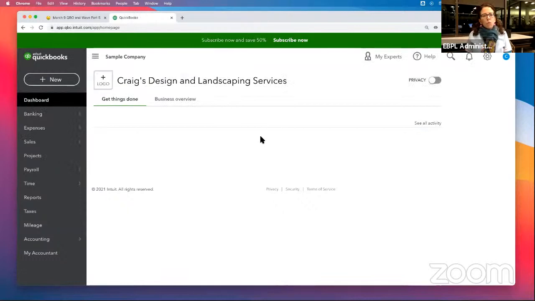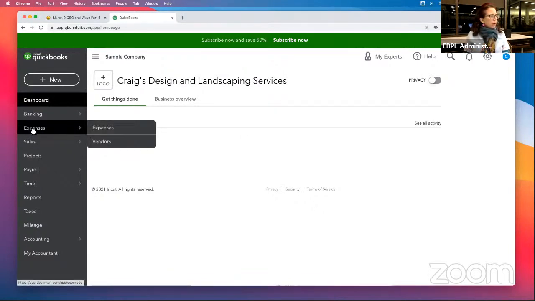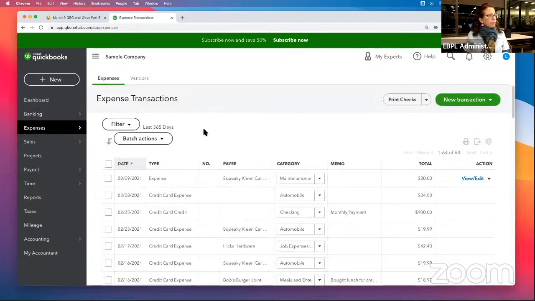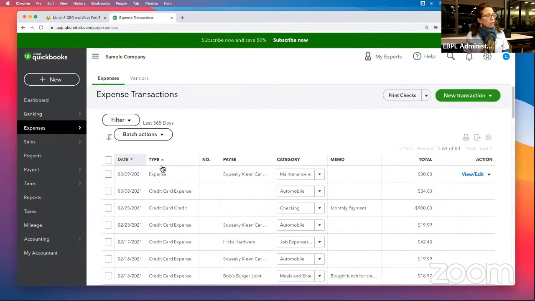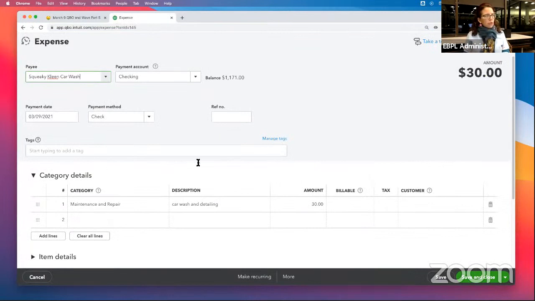And now the most important thing to do right now is to see if it shows on the expenses. So we go here, expenses, and then it'll show up right here. So this is what we just did. It's going to show on your expenses. So it was recorded, and you can edit and view it too. So you can view what it is.